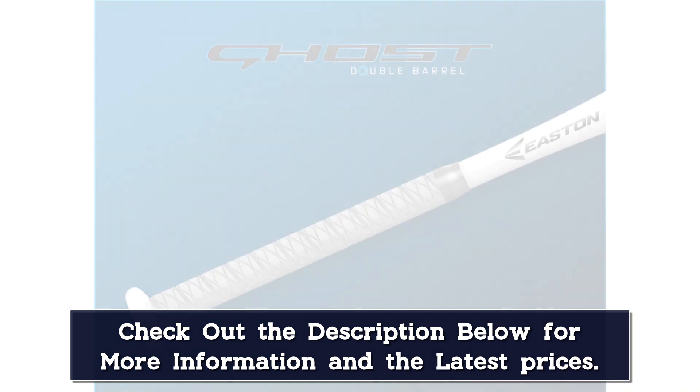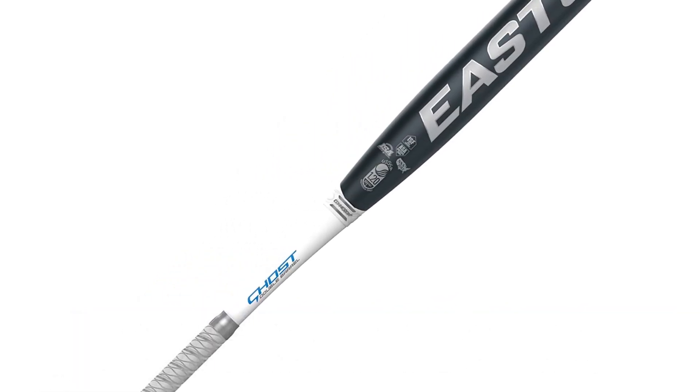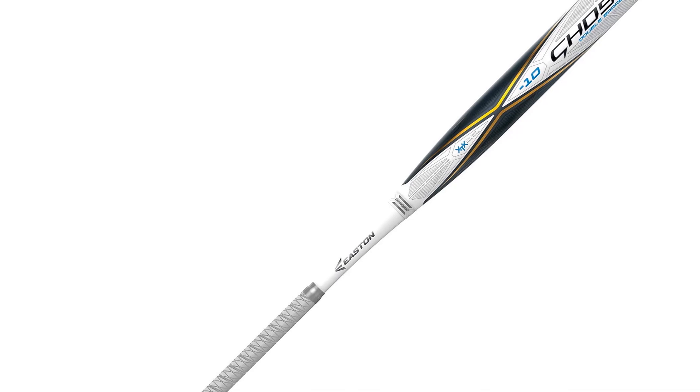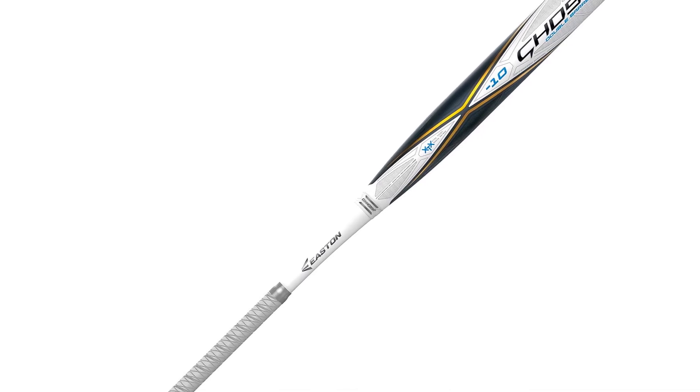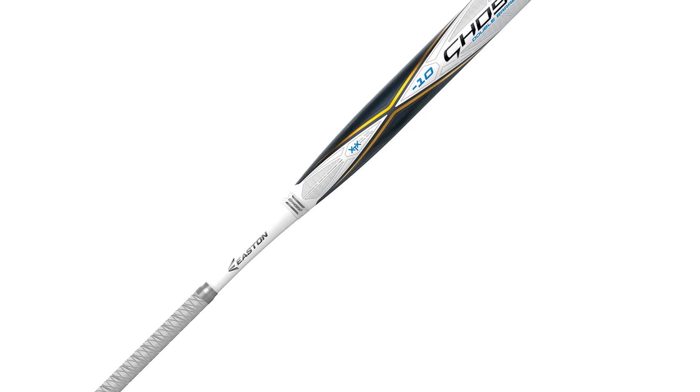This technology provides low barrel feedback and excellent feedback through the handle during swings, while creating a lighter and more responsive feeling in the hands. The 1.2mm Hyperskin grip closes the distance between your palms and the surface of the handle, increasing contact and feedback through the bat when swinging.